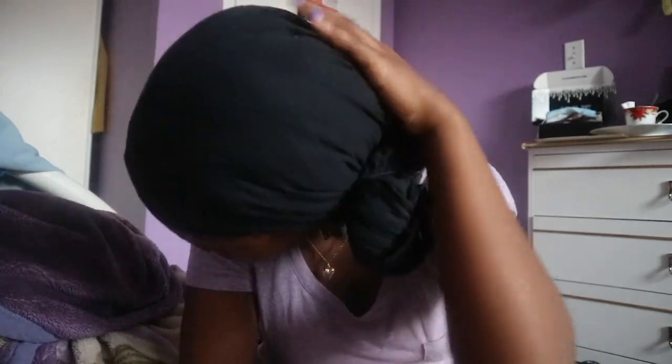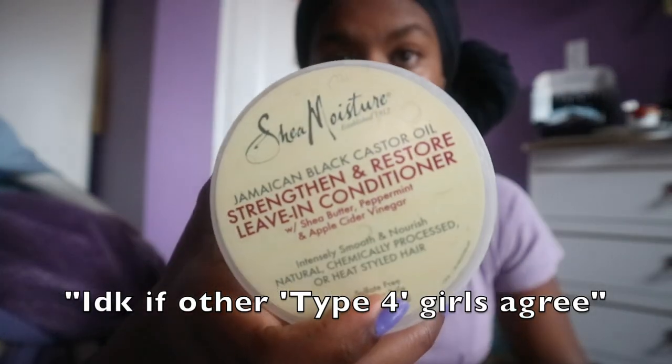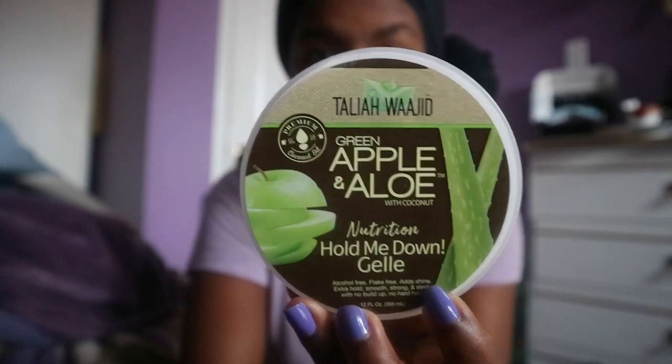We are all done rinsing our hair out. As you can see, it's just in my little t-shirt here — this is what I do after my shower just to dry my hair out. It's still damp going into the styling process. I'm going to use my Stay Soft Fro to give my hair a nice moisturized base, and then my JBCO Strength Leave-In Conditioner from Shea Moisture. This is probably the only Shea Moisture styling product that works for me — I still use Shea Moisture conditioners, but in terms of styling products, I feel like only this one works for my type 4 hair. I'm also going to use my styler, which is kind of like a hair jelly that has aloe in it, which is really good for my high porosity hair.